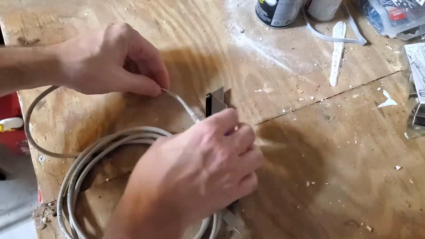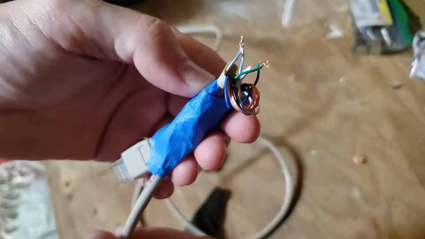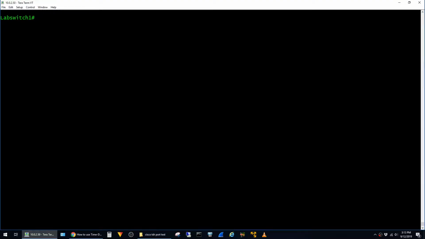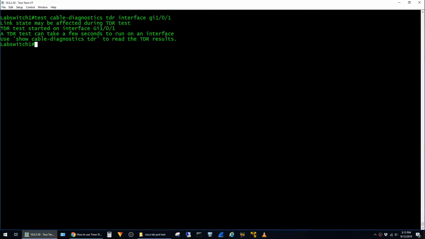Now I'm going to take this cable to my garage and torture it a little bit just to simulate the day-to-day abuse that computing equipment sees in an office. Alright, so back on the switch here, I'm going to go ahead and rerun the test on the now mutilated cable and see what we get. And now let's take a look at the results.